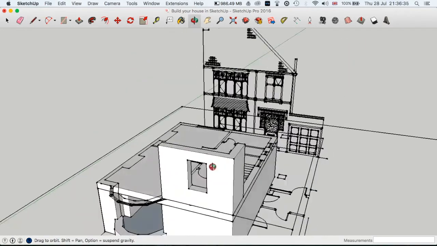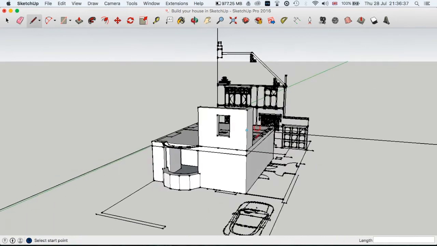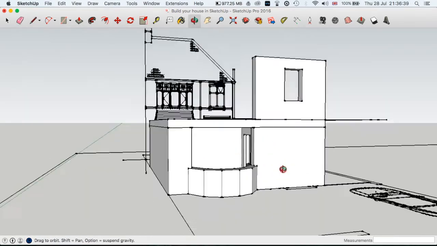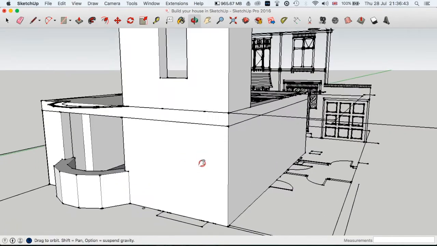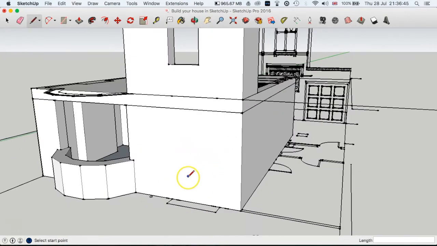So that is that part. Now you can see we've got the basis here of our house starting to be drawn up. And again, it's exactly the same when it comes to front doors, outside steps. All that you want to be doing is creating that initial shape, that 2D shape, and then pushing and pulling. So for instance, this step, draw it out, even if you haven't got plans, and then you're pushing and pulling until you get that height that you want.